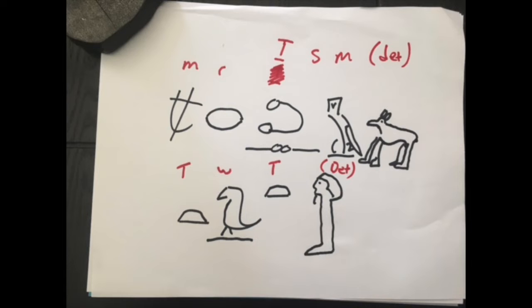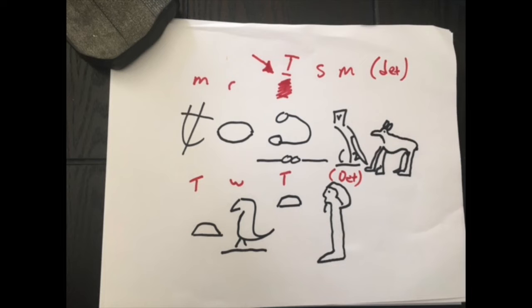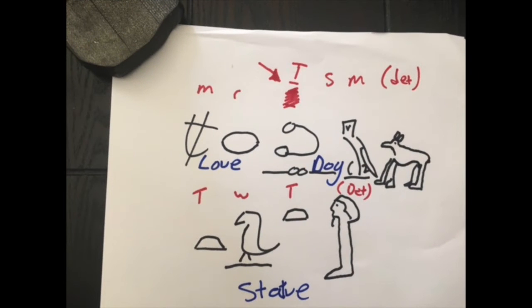And you'll see that's the first thing I did was label each letter the correct sound, noting any of the sound notations. So in particular, the T, which for the moment I'm using a capital, so it's not mixed up with a religious symbol or an ankh. I put the dash under it so that you know which T to pronounce, in this case a T sound. And of course labeling the determinatives as well. So it makes the words love, dog, statue, which are all words from the recent vocabulary from last week.